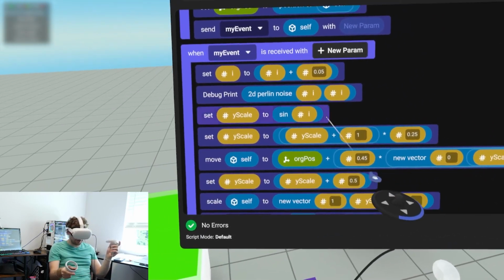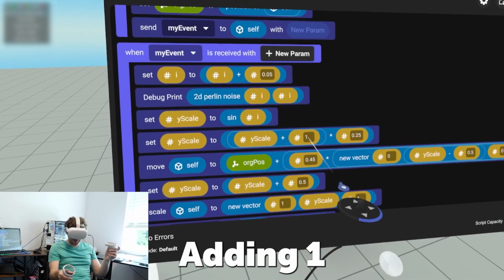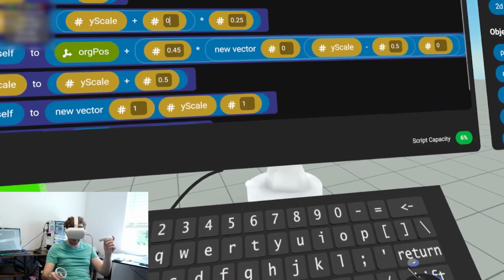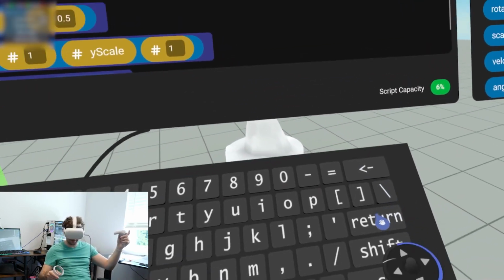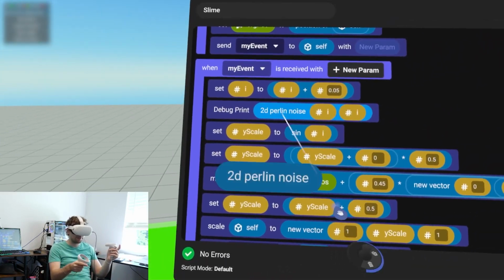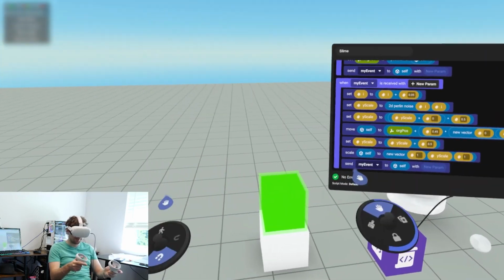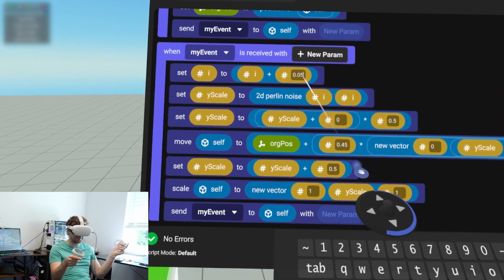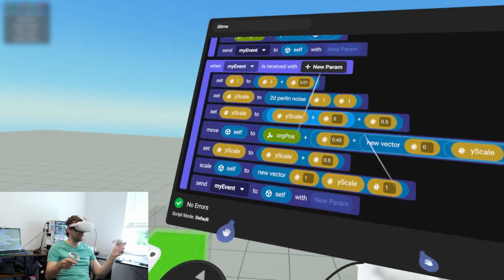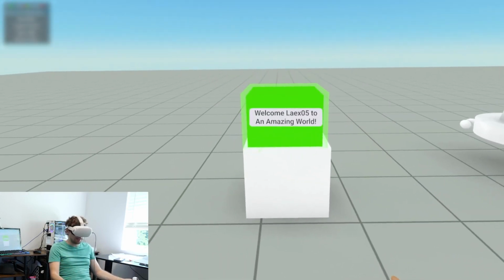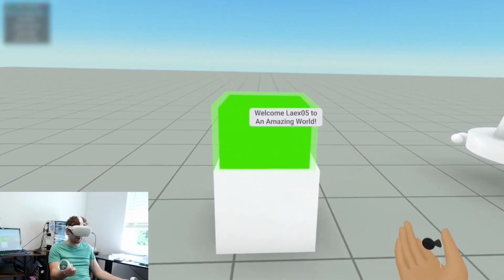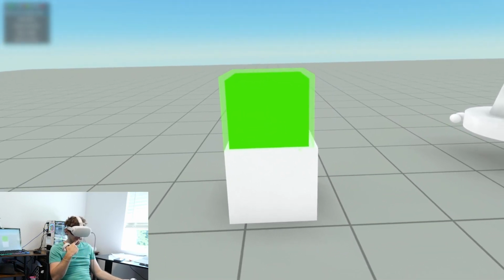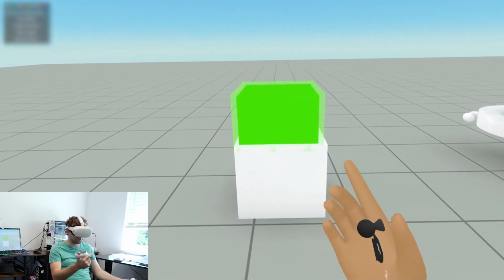But what you'll remember over here is that we were adding 1 to it to move it up because it was between. So we don't need to do that anymore because it's between 0 and 1, and we need to cut this down to 0.5 rather than 0.25, then drag this into here, delete this, and then hit play, and we should get, okay, that's a little too sporadic, so we're going to change the speed to 0.1. That's not bad. So now we've got a slime that's a lot more random because we're using Perlin noise rather than a sine wave. But I'd argue that it's not going high enough up. Like, these values are nice, but it's too low.